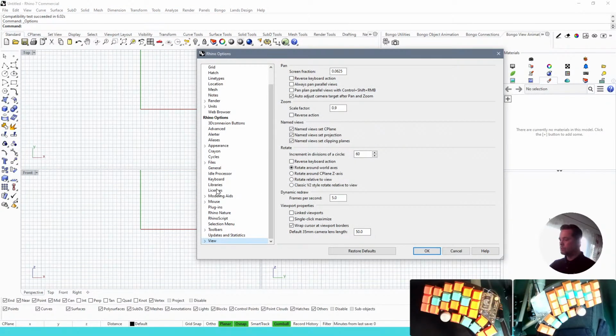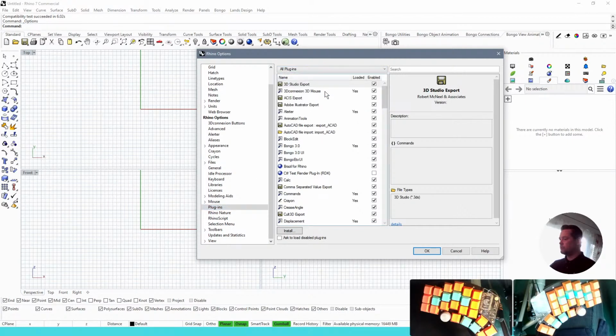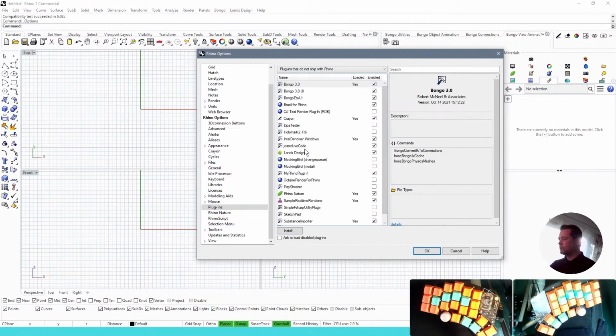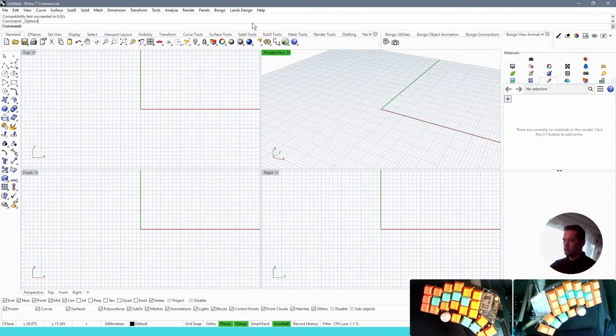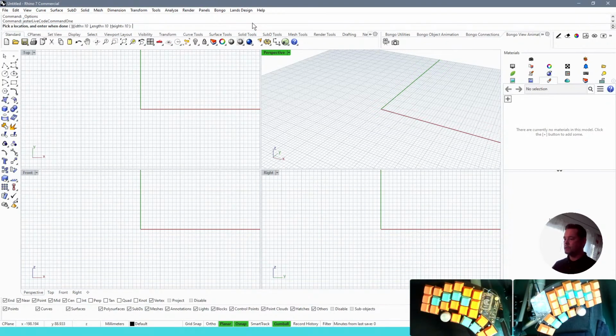But let's look at the options, plugins, and plugins that do not ship with Rhino. Live code, it's in there. So let's see. I'm just now loading it manually here, but we should be able to just run the command and it should load at that point. So let's try yester live code command 1. So we are asked to pick a location, just click somewhere. I clicked at this location. We can click many times.